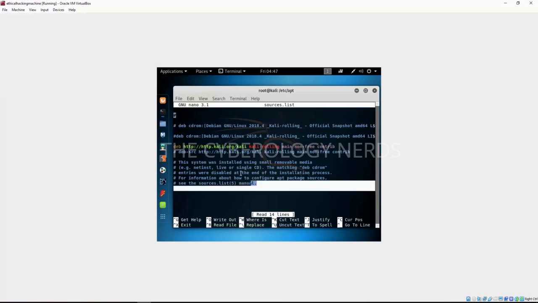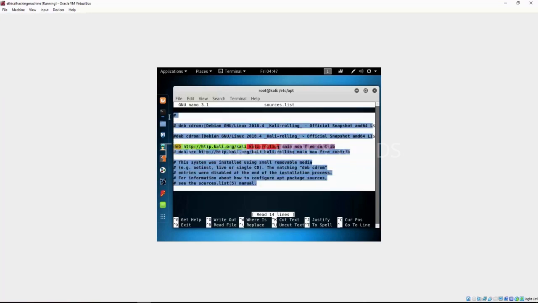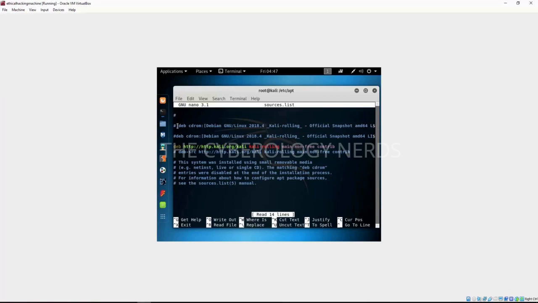Now it should look similar to mine, and these are just a bunch of Linux repositories from where you will do your updates of the system. All of these which have a hash before them are not being used while you're updating the system. So if we delete this hash, whatever was after the hash will be used in the updating section, but currently we only want this one here.